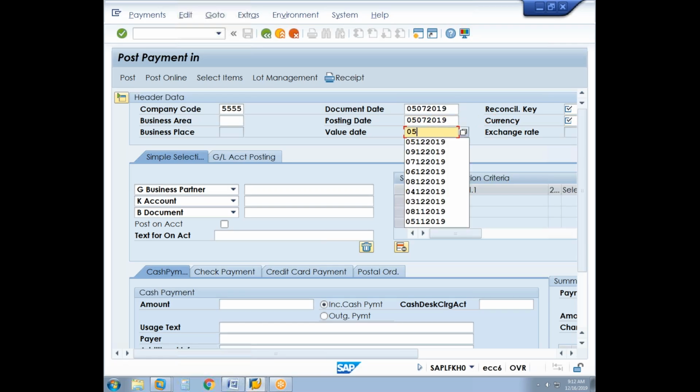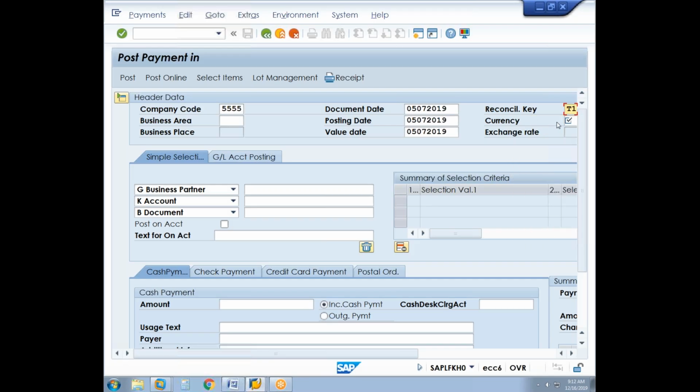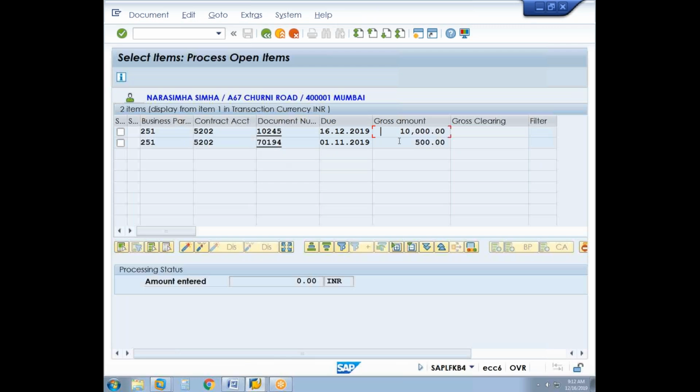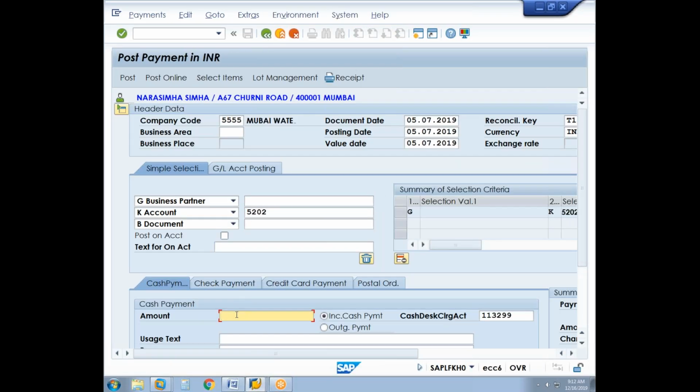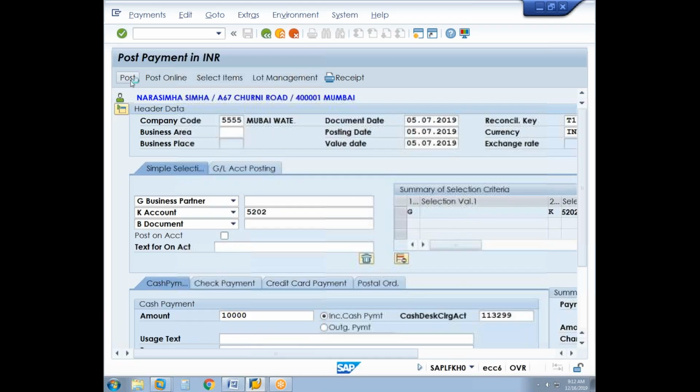Value date is also 05/07/2019 and the reconciliation key we can put as T100, currency INR and account is 5202. Now select the items. It is showing 510,000, but we are clearing the 10,000 rupees. So when you enter this 10,000 rupees, it will become, it's not an open credit item, it will be a down payment. So now post it.